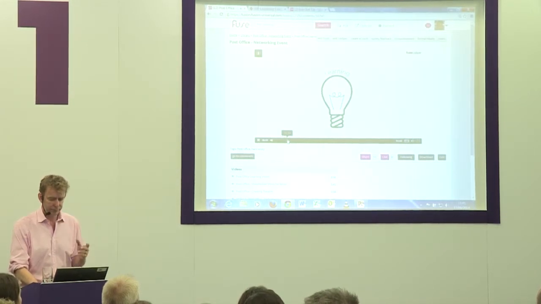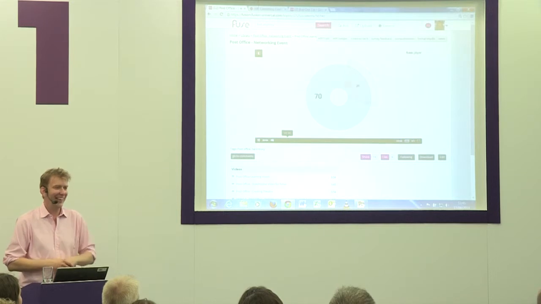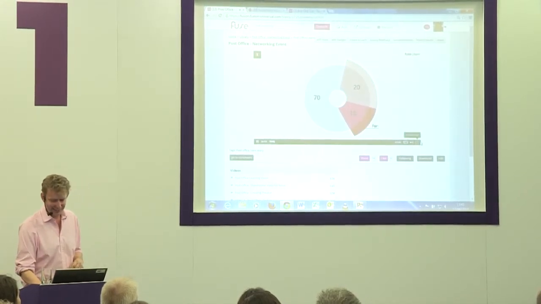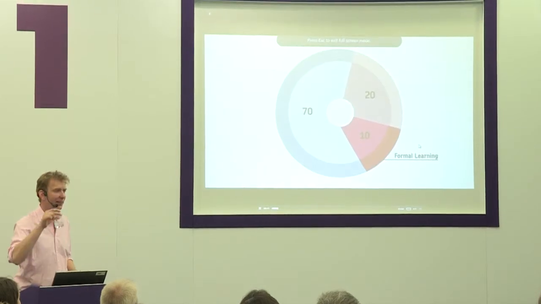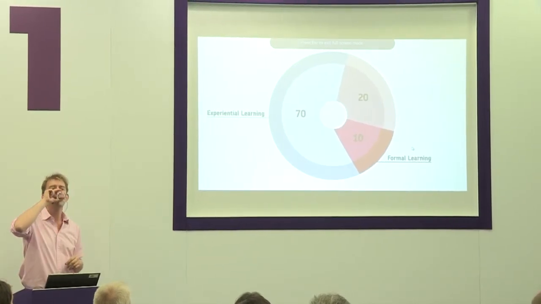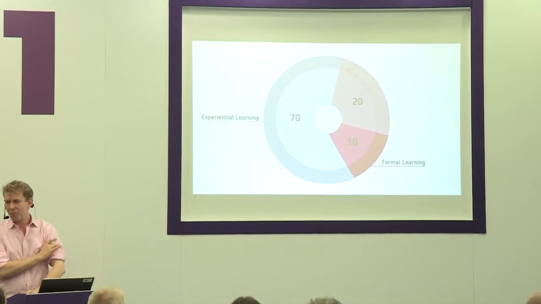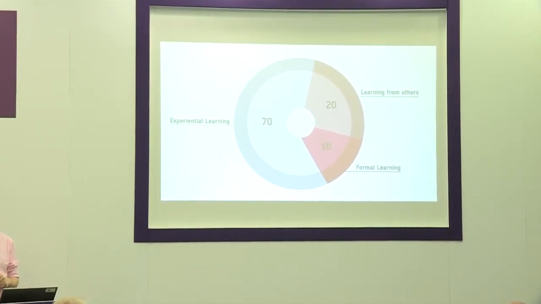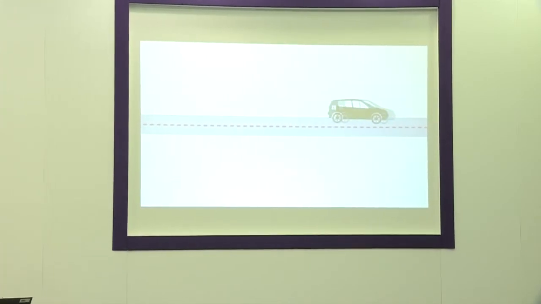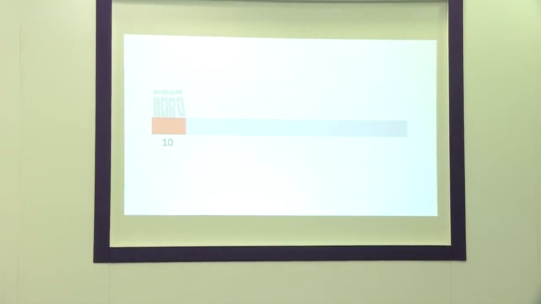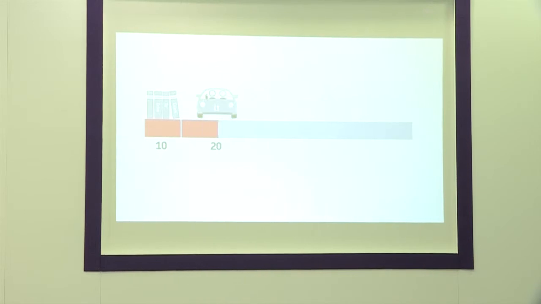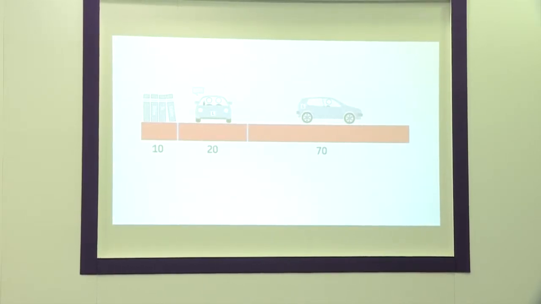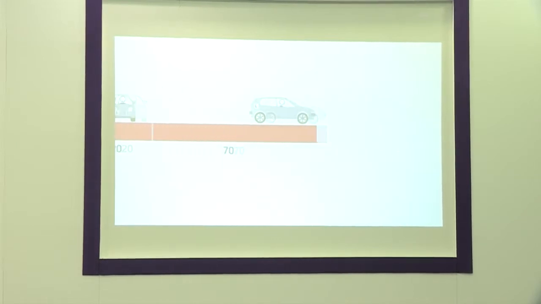All the new thinking around learning is focused on the 70-20-10 model, meaning that only 10% of what we learn comes from formal learning. 70% comes from putting it into practice, making mistakes and then having another go. And 20% comes from the feedback and knowledge that we get from others. If we take learning to drive a car, we gain 10% of the skill from the theory books, 20% from what the driving instructor tells us, and then 70% of the skill comes from driving the car itself.